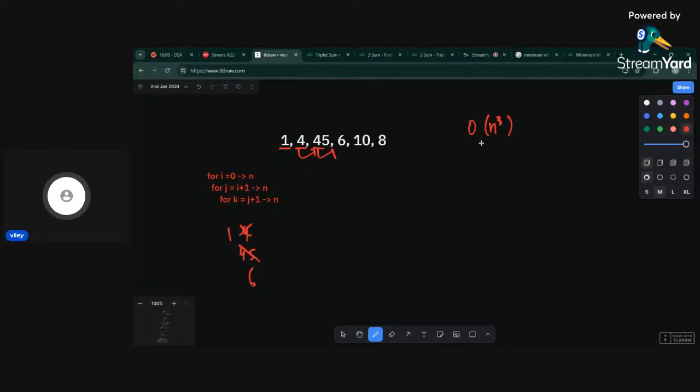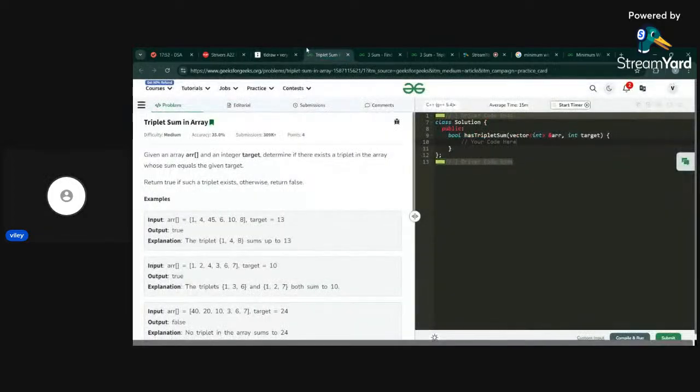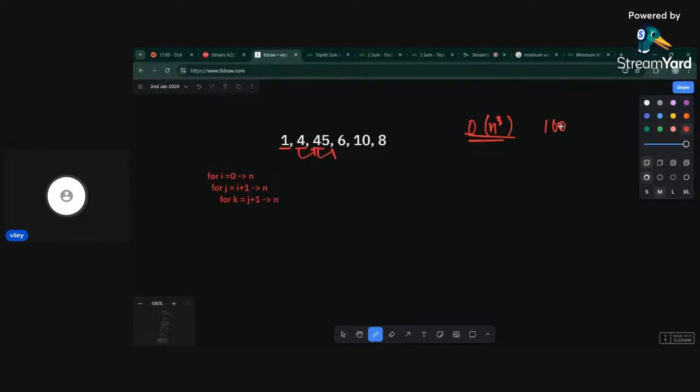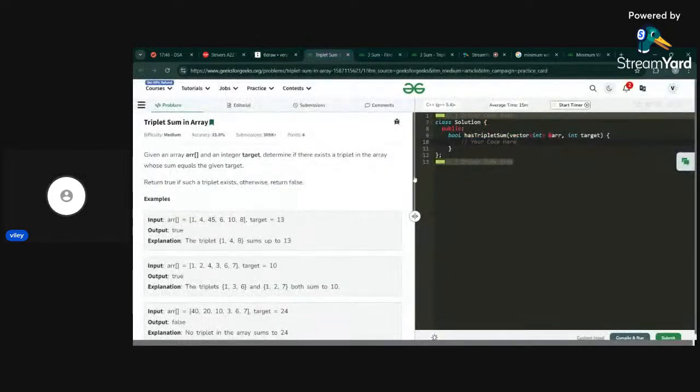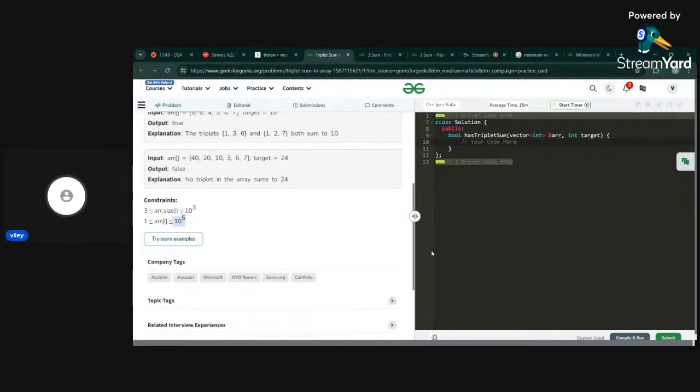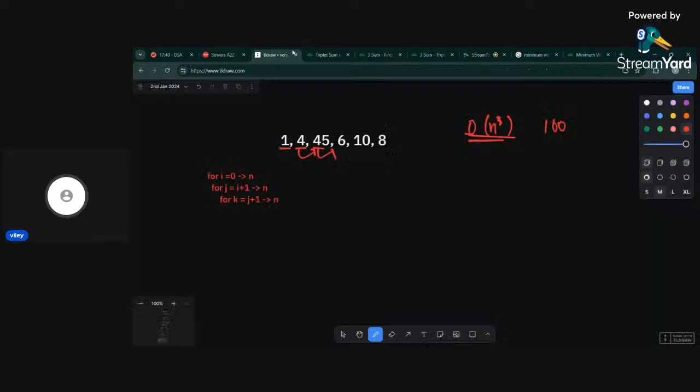You getting my point? That is the reason why the time complexity is going to be of the order of big O of n cube, which is really, really complex, right? We don't want a complexity that high. For big O of n cube to run, you would need constraints of the order of 100, or just like 200, even 300. But the constraints here are 10 raised to the power 5. For 10 raised to the power 5, you need a solution that works in the order of n log n or n. For higher than that, we require log n.